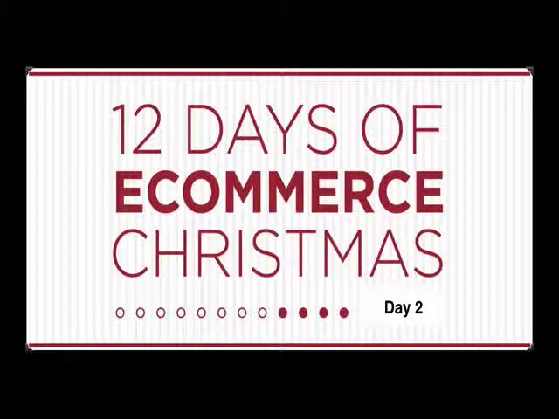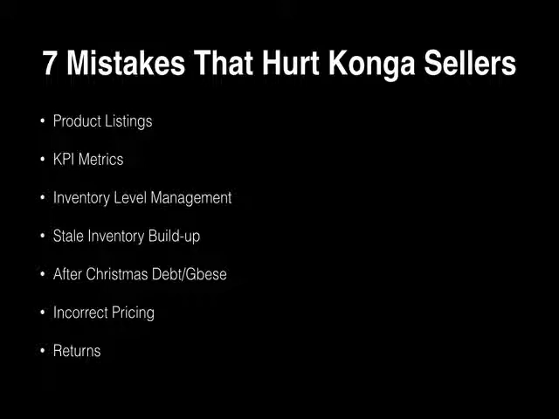So, what are we going to talk about in the first 7 lectures? Well, we're going to be talking about the 7 mistakes that hurt Konga sellers. Like I mentioned in the first episode, we covered product listings. Today, we're going to cover KPI metrics and Christmas inventory level management.